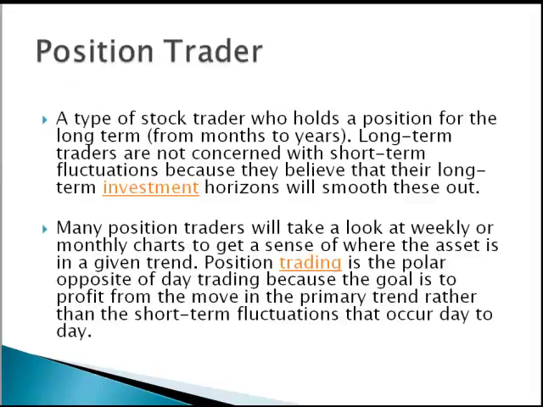Now let's take a look at a position trader. Well, a type of stock trader who holds a position for a long term, for months to years. Long-term traders are not concerned with short-term fluctuations because they believe that their long-term investment horizons will smooth these out. So many position traders will take a look at weekly or monthly charts to get a sense of where the asset is in a given trend. Position trading is the polar opposite of day trading because the goal is to profit from the move in the primary trend rather than the short-term fluctuations that occur day to day.